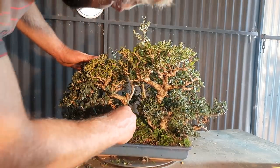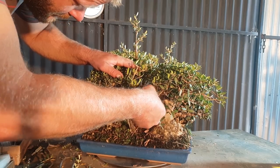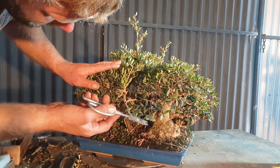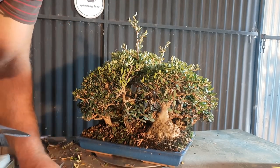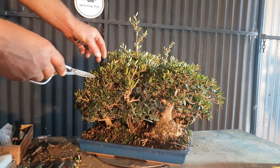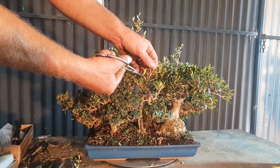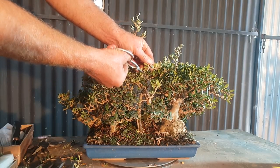There's another branch at the back here, which is crossing over. Get rid of that one. Shorten that one, shorten that one. It's an ugly down one here. I'll just cut a bit of that off. Shorten it a bit. There's three here. You can see three. I'm actually wondering why I'm keeping that at the moment. Don't think I want it like that. I want to keep it a bit shorter there, I think. So I'll just cut it.